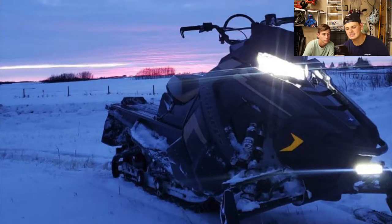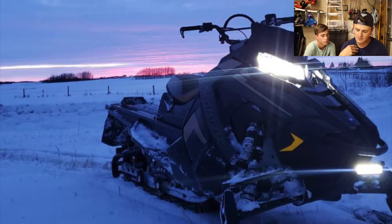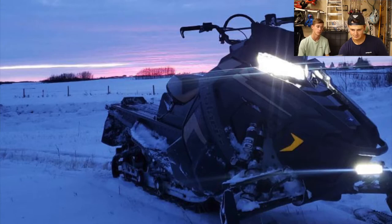Austin has the 2019 Polaris SKS 155 850 Founders Edition — the edition with the black and gold, which is a really sweet looking sled. He's got a Jaws Rowdy can and a front LED light bar, rest is stock. I actually run a Jaws Rowdy myself and the can is amazing — I like it more than my GGBs. This color scheme is super unique, I really like it. I'm gonna give it a 9, and Brandon gives it a 9 as well — he'd heavily consider one of that color scheme for a snow check sled.